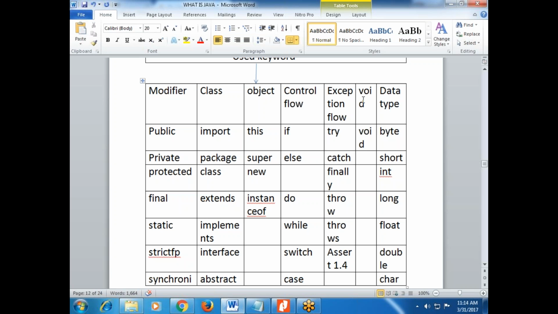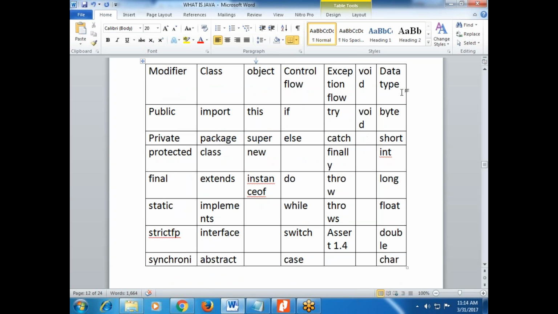Then we will discuss void. Void is also a keyword that is a return type. You see public static void main. So this is also a keyword. Then again we will discuss the data types. In this session today I will discuss what the data types are, what the range of each is, and what the size of each is. If you mention the wrong data type, I will discuss what kind of exception you get in the program. First we have the byte data type, short, then int, then long, then float, double and char.